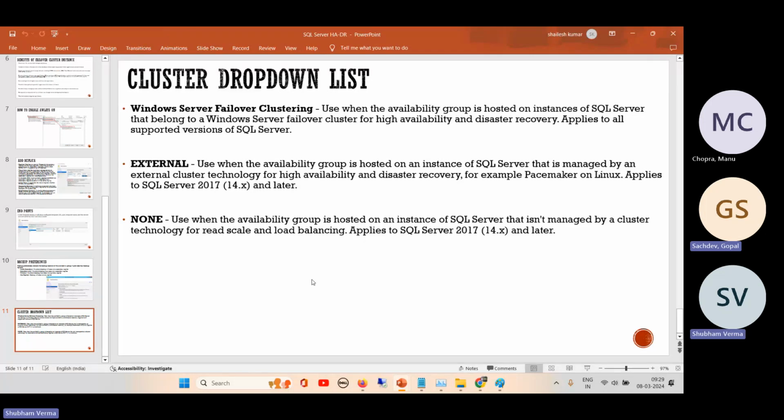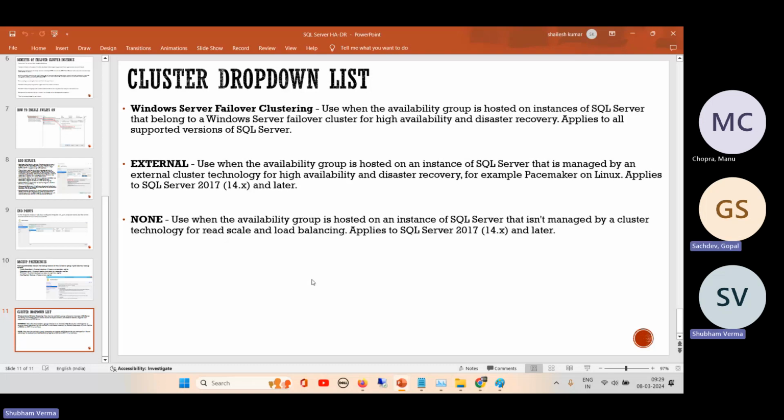Now, everything we can switch over from the DB level from the AG. But at the server level, we have a clustering technology which is set up by Windows. So in any case, if my AG goes down on this server, or this server goes down, the Windows failover clustering will work on the other server and we can bring up the DBs there. Is my understanding correct? Yes, right.